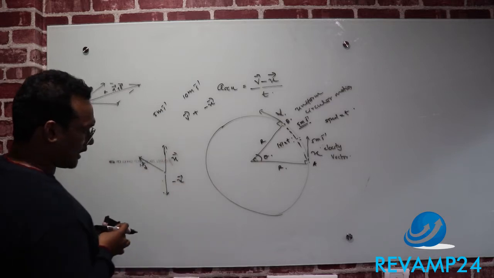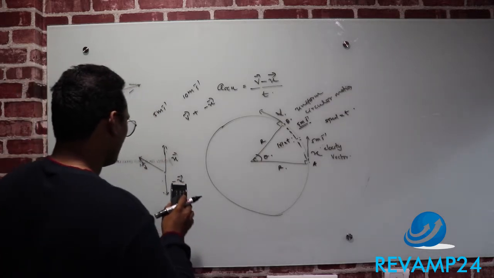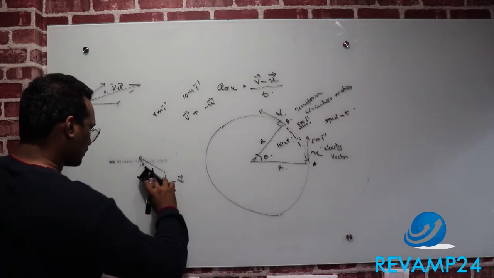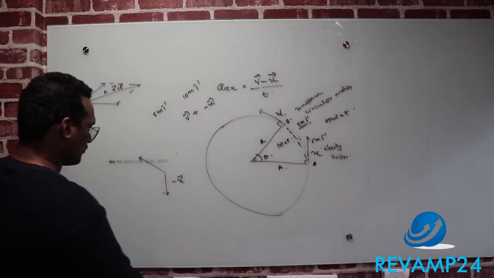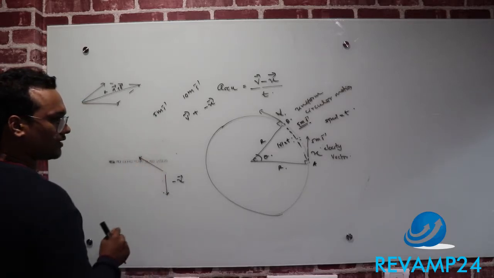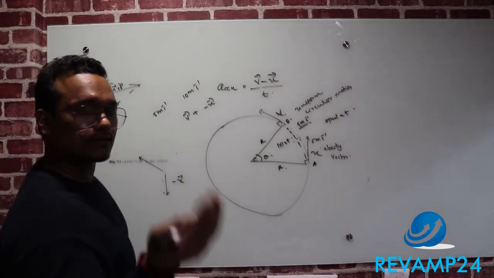We have done the parallelogram law of vector addition. Now we will do the triangular law of vector addition. For that you have to take the vectors in the same order. Now this is in opposite order. Tail coincides with tail. Head coinciding with tail is nothing but taking in the same order.